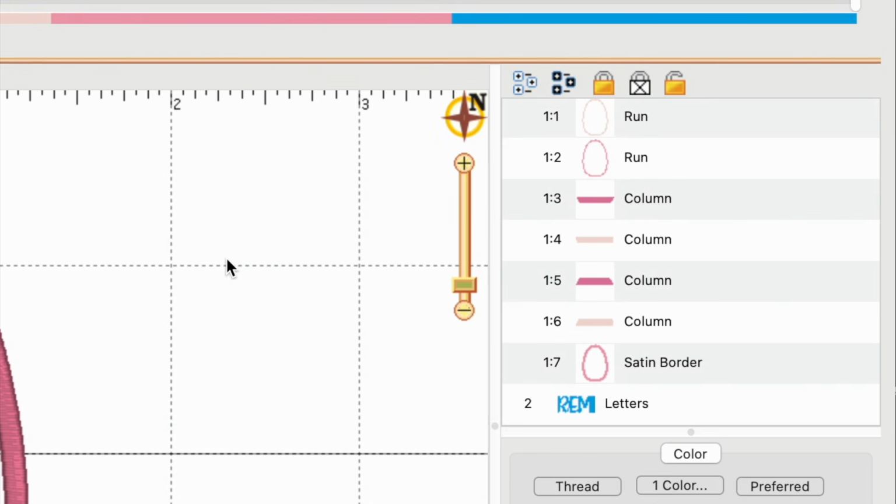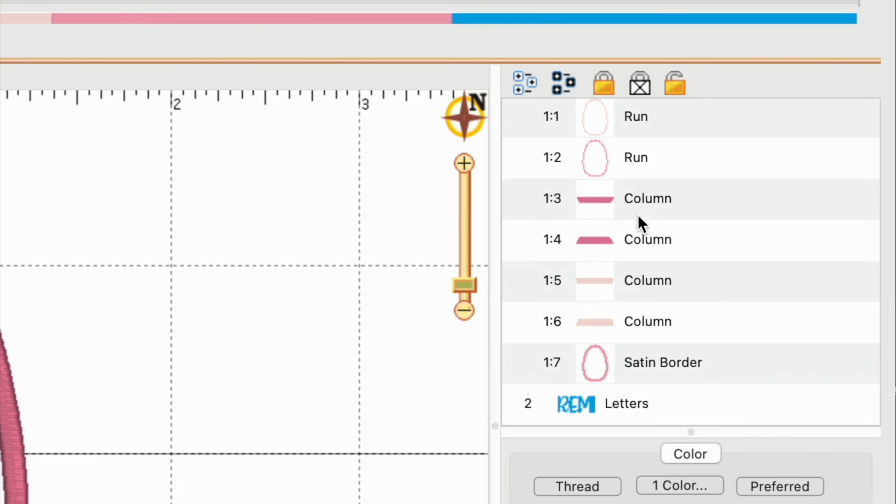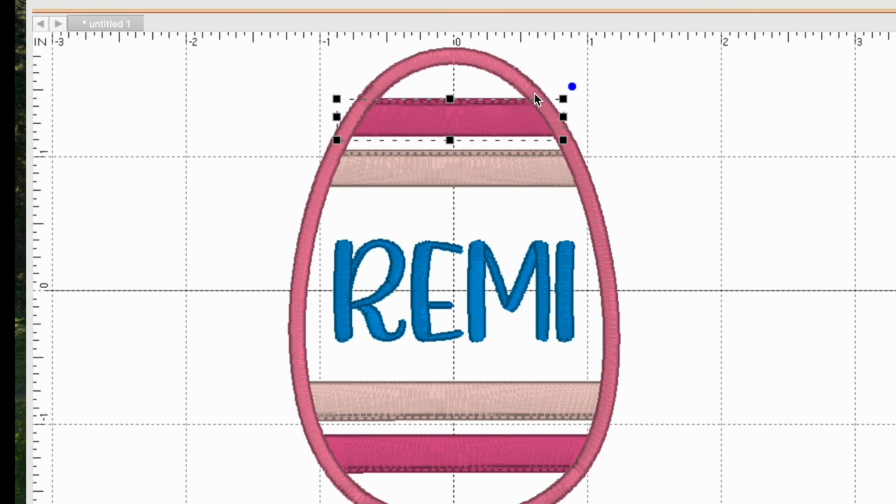There's one more thing I want to do though. If I'm on a single needle, I don't want to have to change my thread back and forth. So I need to have this brighter pink up by this brighter pink. That way, if you're on a single needle, you stitch one of these out, it goes directly to the other one, and then you change your color if you're going to use two different colors for your fringe.